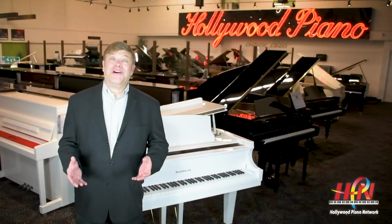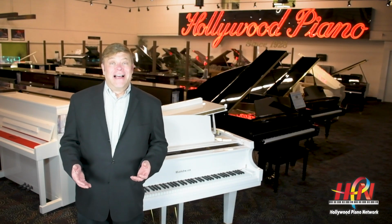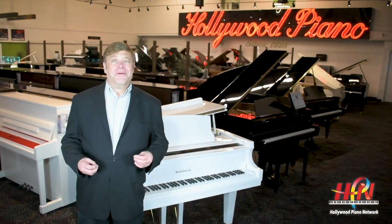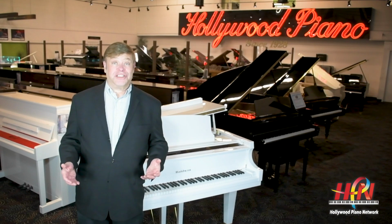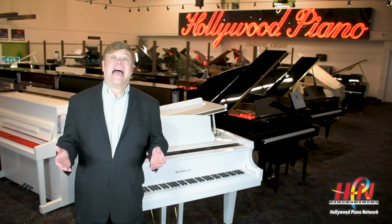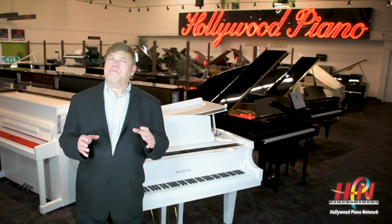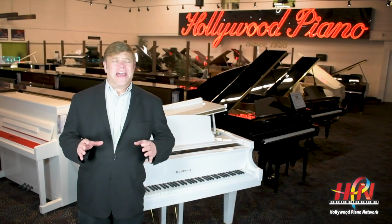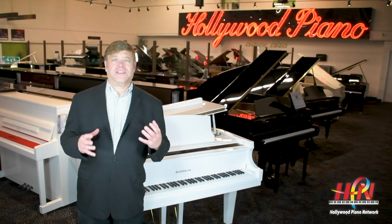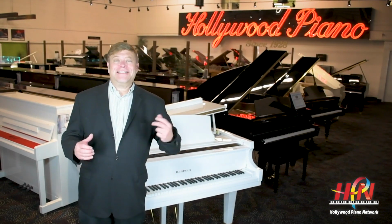Well, I hope you enjoyed that as much as we enjoyed listening to Renee play it. This is a very, very big sounding piano for something that's only 5'8" long. It has the sound that you expect from pianos that are maybe 6.5 feet. And that's the Czech engineering and the superior materials and woods that they use that creates that spectacular, warm, singing, beautiful tone. So to check out this piano and any other Petrof, please come and visit us.